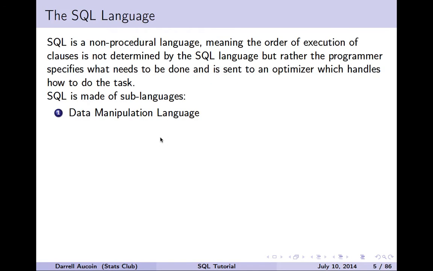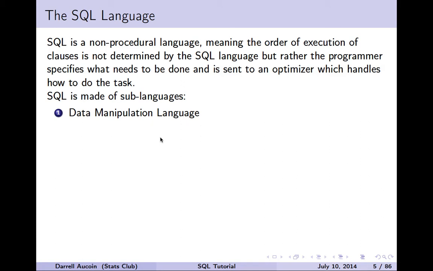So SQL is a non-procedural language, meaning that the execution of each clause is not determined by how you write it out. It's determined by the implementation of SQL rather than the programmer itself. So you can't say, okay, execute this clause at this time and run this code. You're just telling it what you need done, and it sends it to the optimizer to do it.